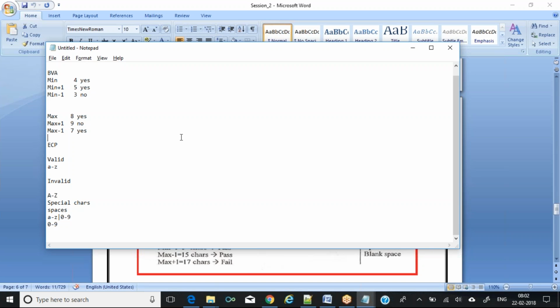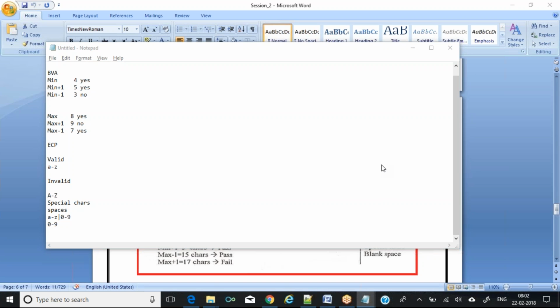Any other questions? Okay. In test cases, when do we use BVA and ECP? That's what we have been discussing for the last few minutes.